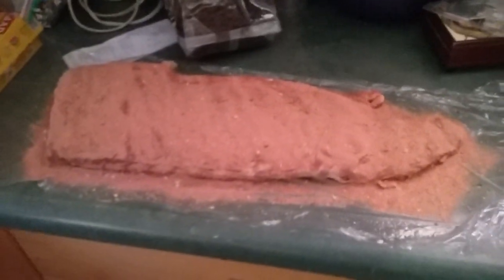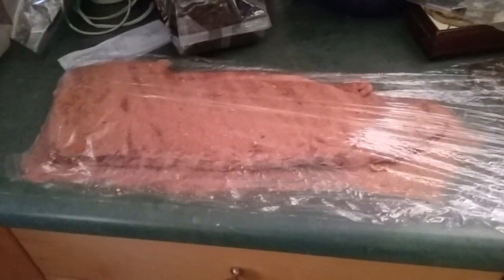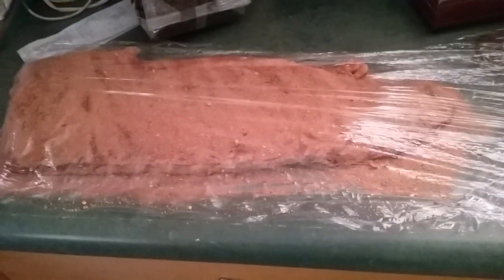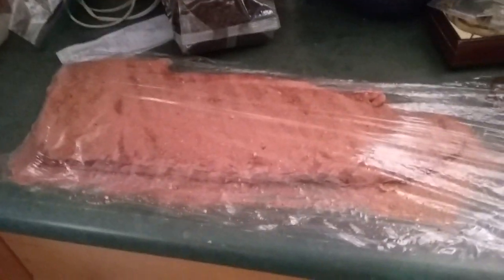We'll wrap this and put it in the fridge. We're using that cling wrap so that once we get this down, we'll pinch and roll, and then we'll double wrap it and store that in the refrigerator for a few days. Some avid barbecue enthusiasts will say you gotta store it for a week or longer, but we're just going to do a couple days because we want to have these ribs.